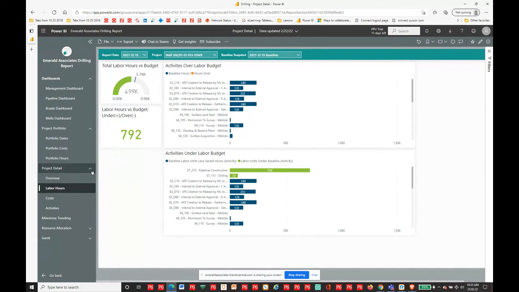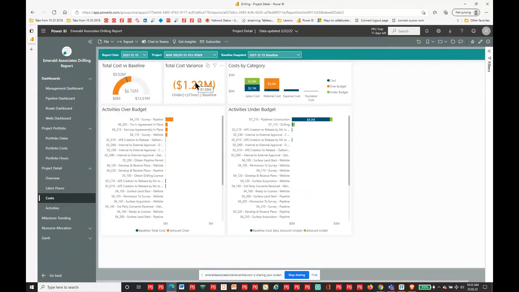However, we know this particular project is over budget, so we can quickly drill deeper and we can see right away, yes, there is a cost issue. This is exactly where it's coming from, material costs. So that type of information is at your fingertips. And this one, I've worked on some projects where when that type of a question came up, it was a bit of work to get to the full answer.